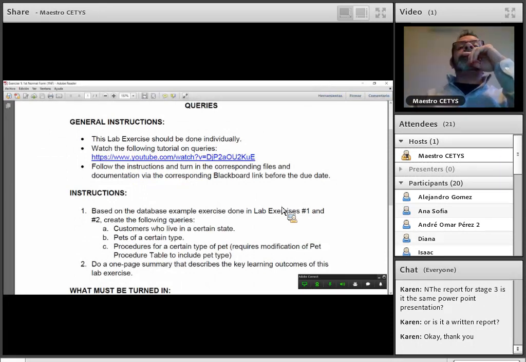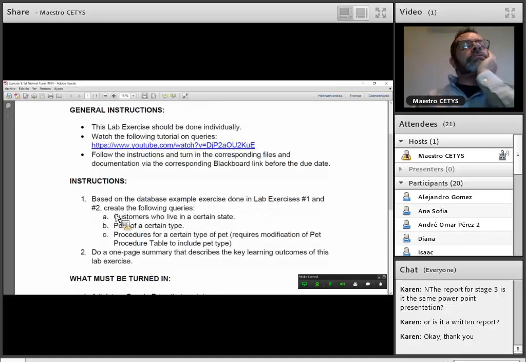Again, we're going to be working with the PET example, which is the Hilltop PET something or whatever. So based upon what you did in lab exercises 1 and 2, you're going to create the following queries: customers who live in a certain state, pets of a certain type, and procedures for a certain pet type. This requires the pet procedure table to include a pet type if you don't have it already.